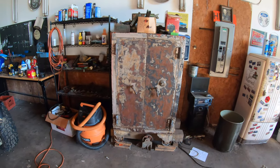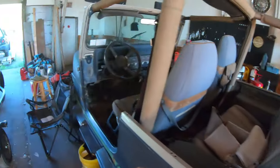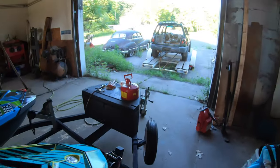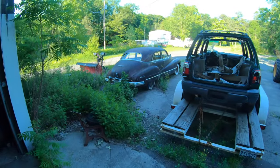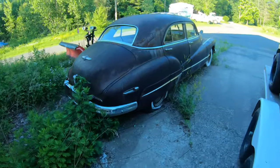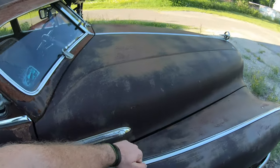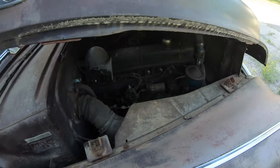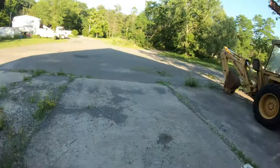Everyone needs a big safe, right? I got that out of someone's basement — thankfully it was a basement we could pull a truck into. Man, was that a project. Out front we have a couple things. That's a 48 Buick Super that has an overhead valve straight-eight engine — it also has a fun hood to open. Me and my father gave this to my sister and her husband to have something to tinker on someday. You pop the latch and then you can lift the hood from either side. Kind of a neat design.